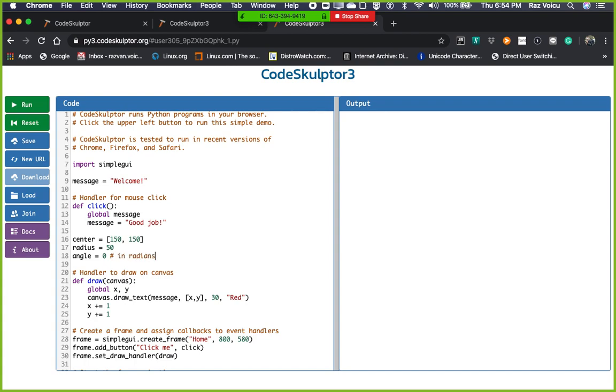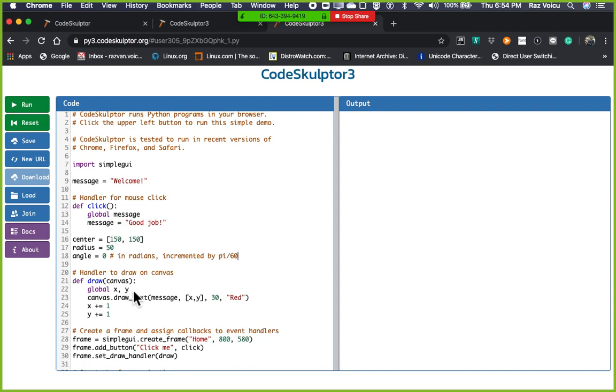Incremented by pi. So something like pi divided by maybe 60, right? So it'll take about 2 seconds to go into a full circle.